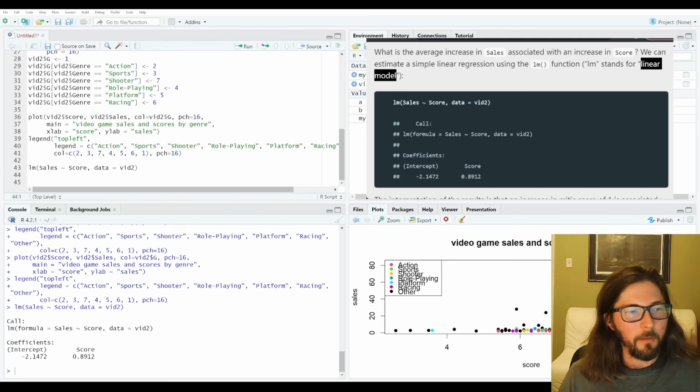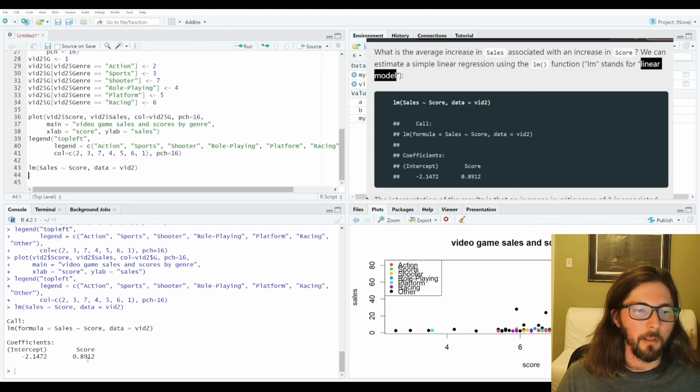Those are the results of our first least squares regression in this course. We are getting an intercept, and this is the slope on the score variable. What R has done is fit a straight line. It has drawn a straight line through the scatter plot of data that we've seen, and this is the intercept for that line, and this is the slope for that line.